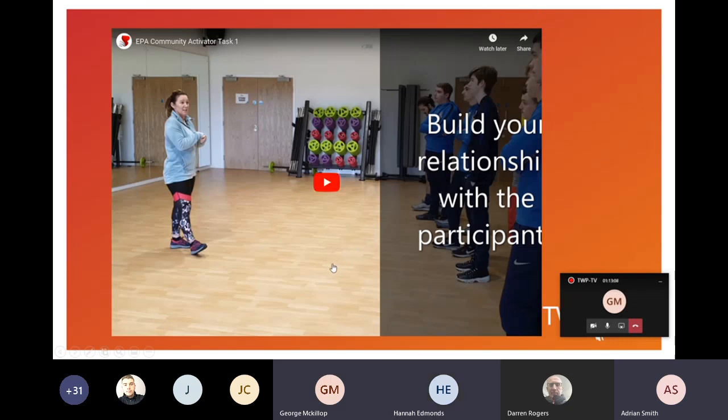So it has to be from something from your reflective account. You can't just say that you've done this event. Your presentation, as far as I'm aware, and Darren, if you want to jump in, it has to be from one of your reflective accounts, and if you think about it, it makes your life a lot easier. You just choose one of those that you've written, because then you don't have to create another piece of work. Oh, right, fair enough. Yeah.